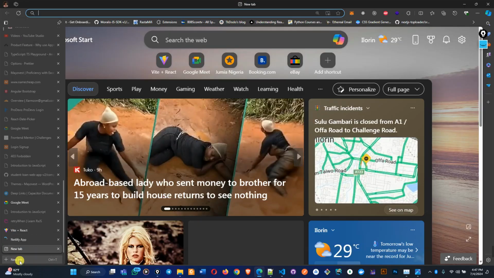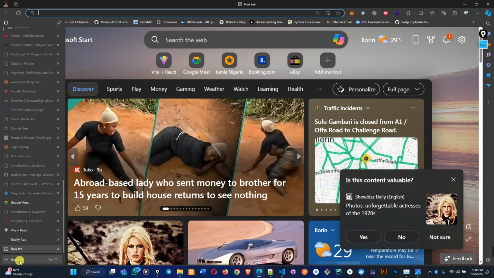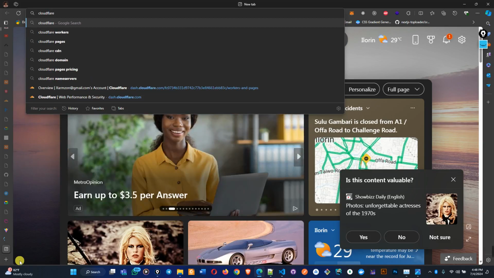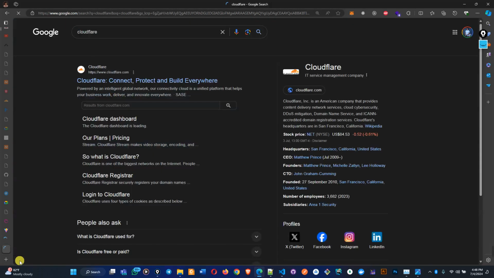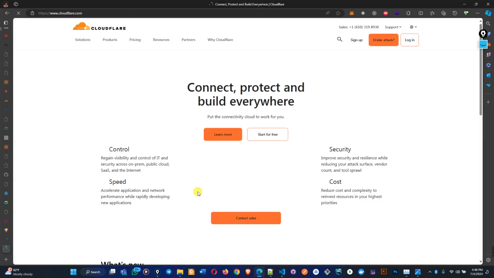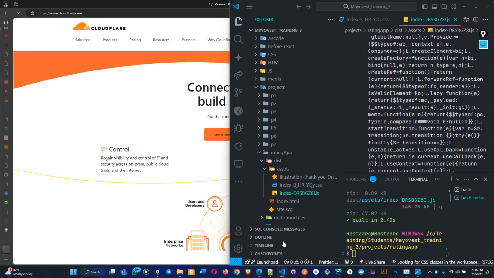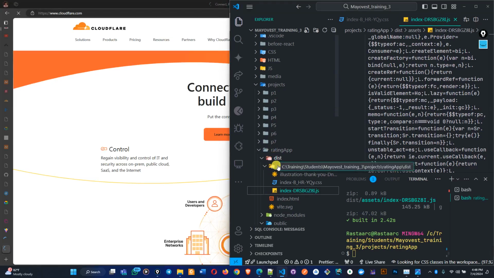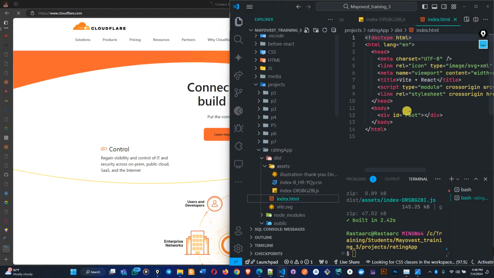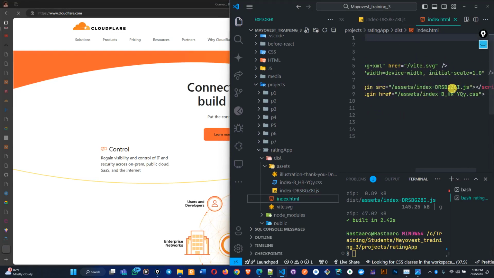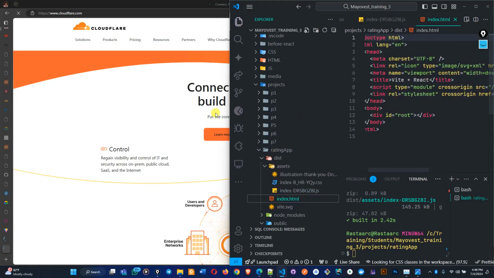Another platform that you can use is Cloudflare. Cloudflare can be used to deploy your application, and this one is even cheap, because you can just upload your asset files. And what are asset files? This is what is inside this dist folder. Don't forget the index is there. It will copy it, and as you can see, it's already linked to the JavaScript file. So it will download the JavaScript, and once it's done downloading, it will run everything there.